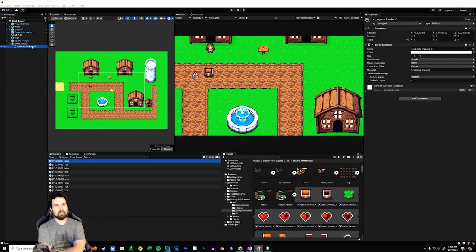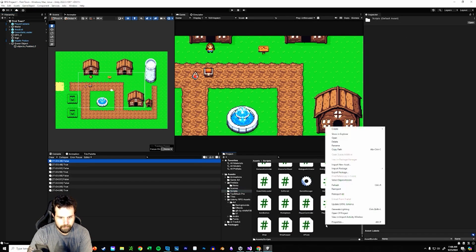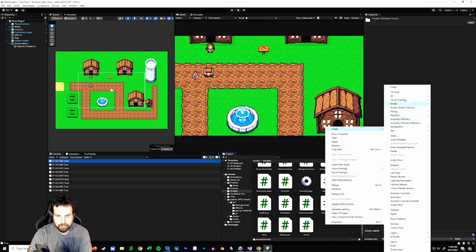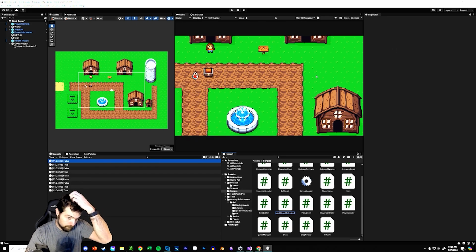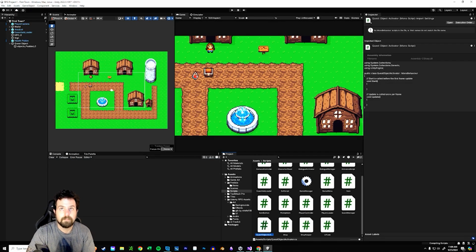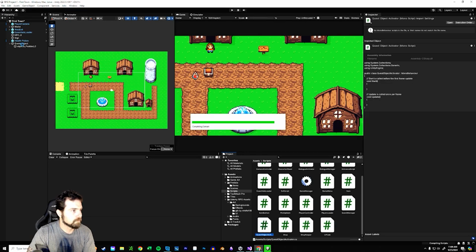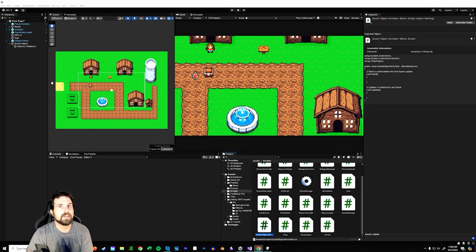And now we need to actually create the script that we're going to use. So, we're going to go into our scripts folder, add a new C# script that we will call quest object activator. And we're going to add that to the quest object here. Okay, let's see.